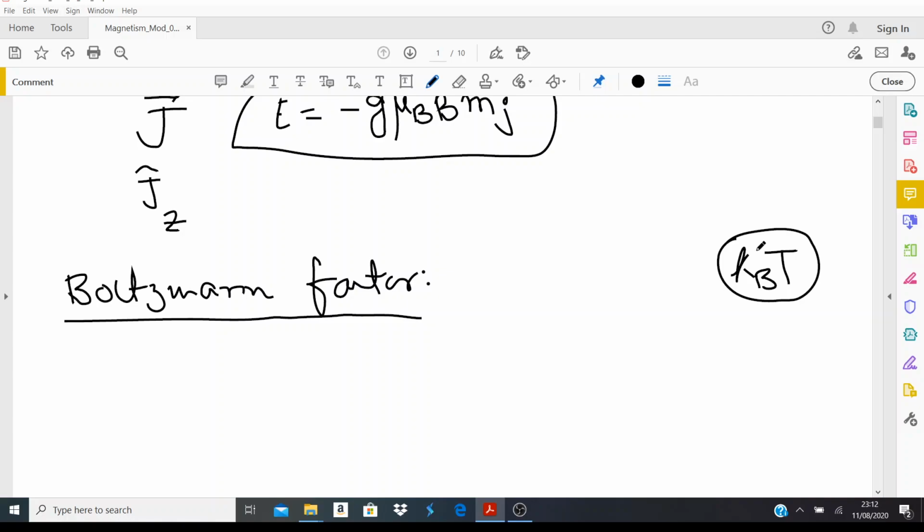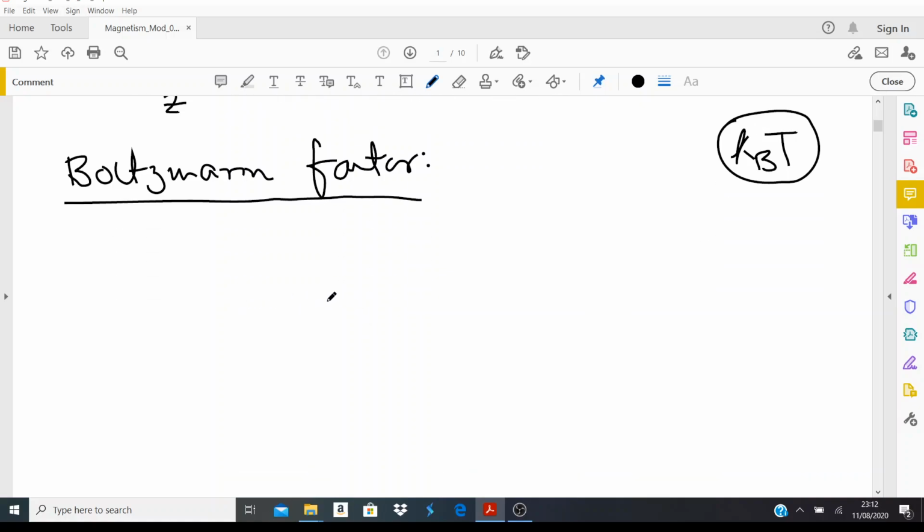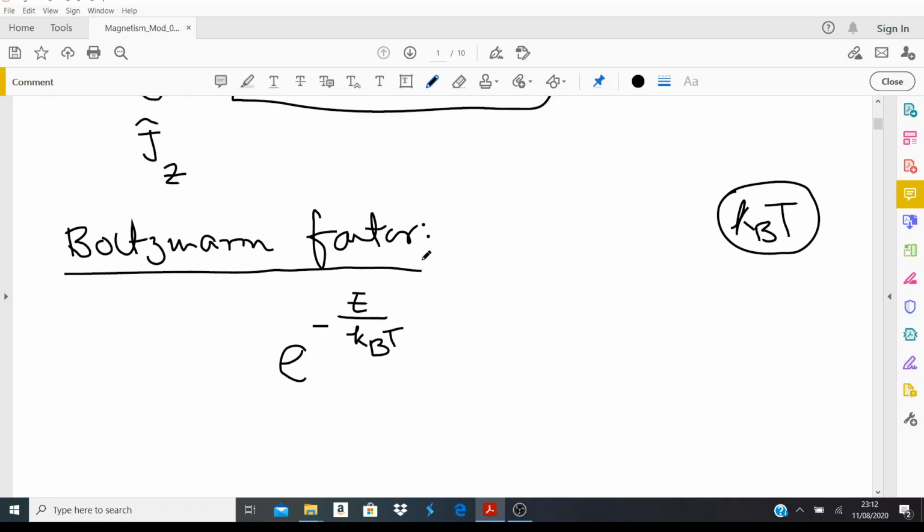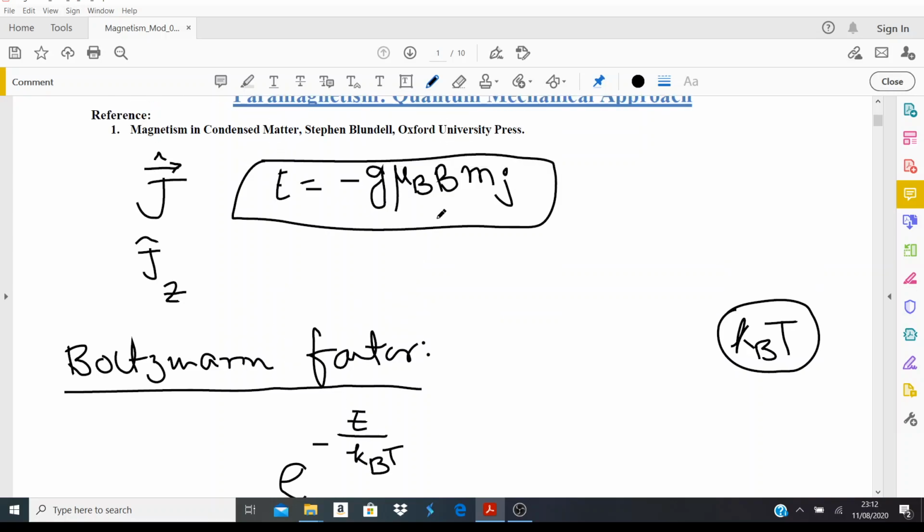That's why we bring in this concept of temperature, because on one side the magnetic field is trying to align the moment, and the thermal energy is trying to disrupt the alignment, and it's a kind of competition, and we want to see who wins in the end, right? And the Boltzmann factor is nothing but you have to exponentiate minus the energy divided by the thermal energy, which is kBT. And in our problem it is nothing but this quantity.